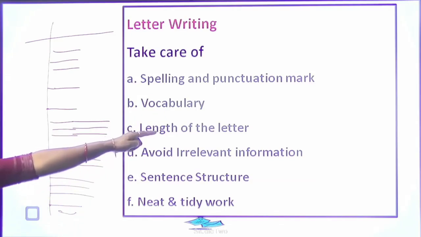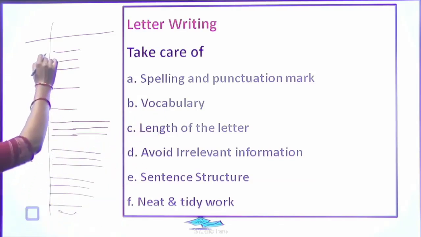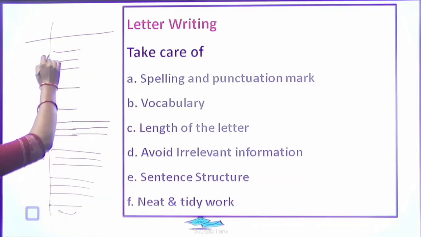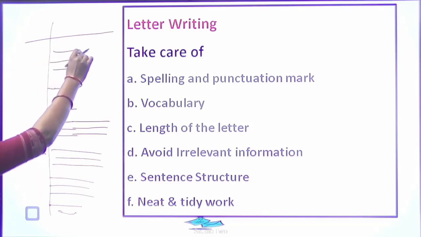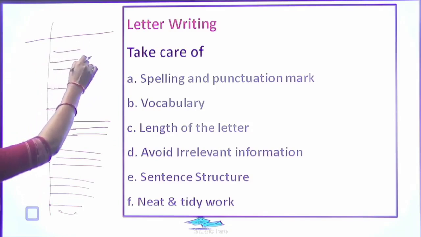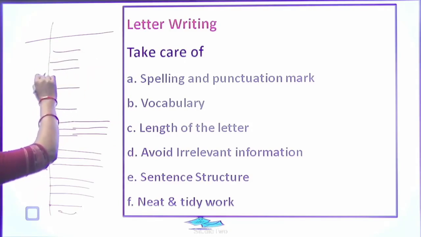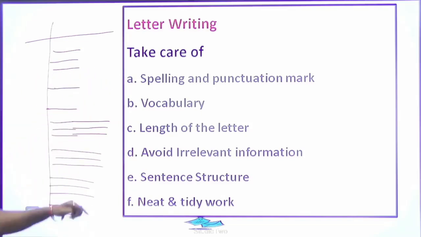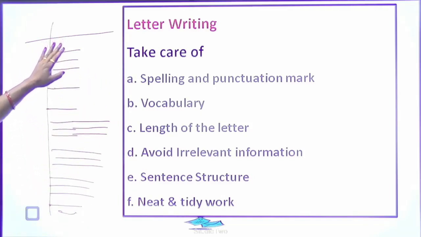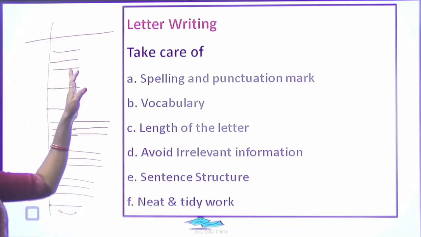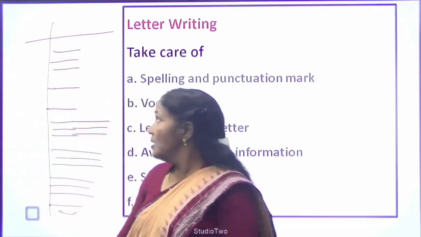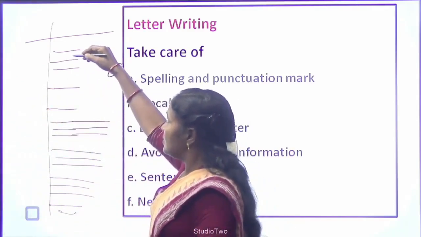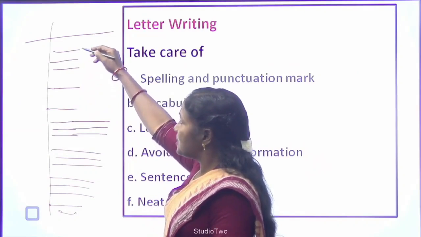And this length of the letter means if you will write here 5 lines, like your house name, then in which campus you are staying, then area, then state, Odisha, GP, PS, pin code, India, like so many things you write here, then your marks will be deducted. It will be cut. You have to follow the proper 3 lines. As I told you, sender's address, put the 3 lines.